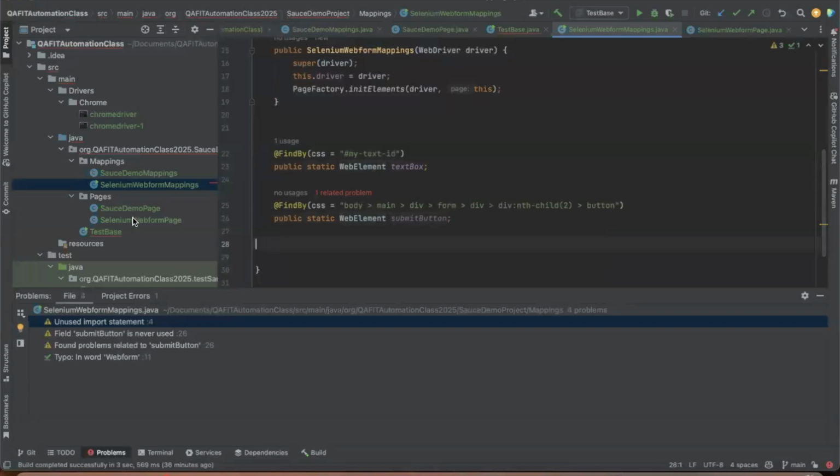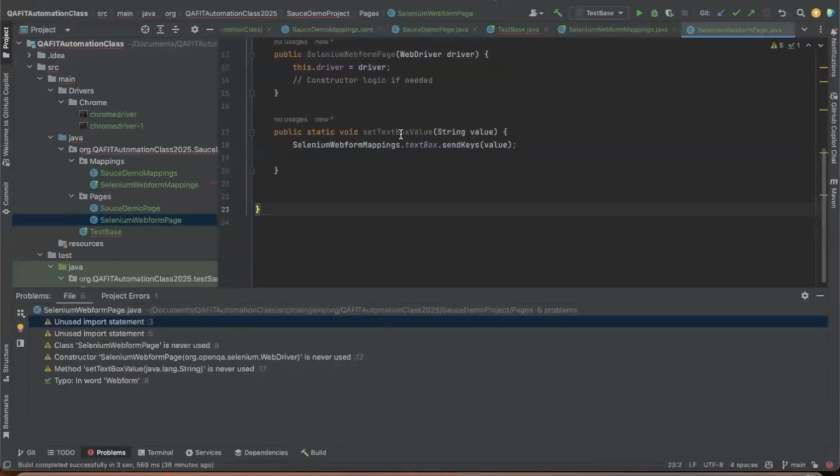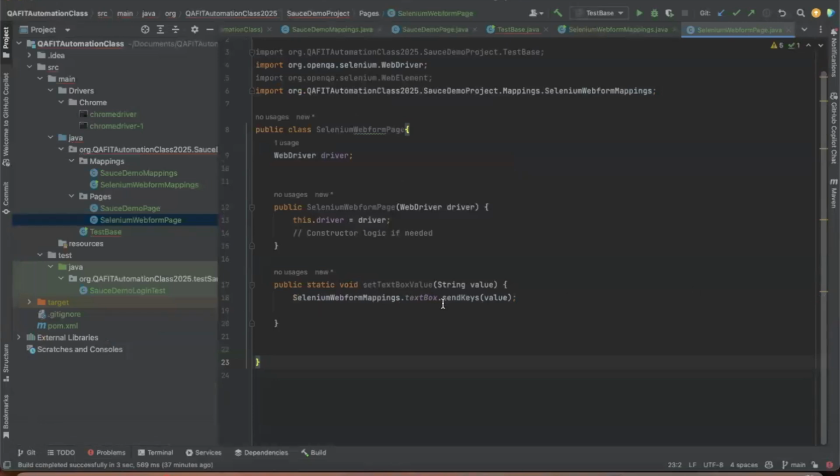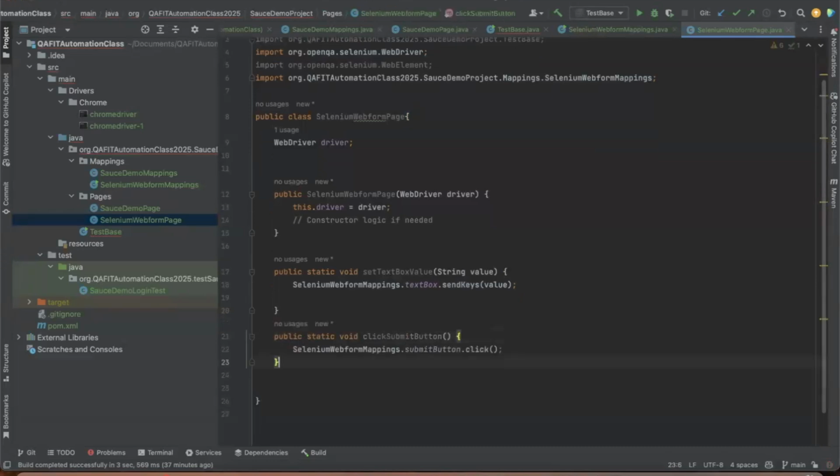Now if you come here, you see that our arrow has disappeared. Now we have this method to type in something, take in a string value and type it, dot send keys. Now there's another method called click, right? Click submit button. I like this one, so I'll call it click submit button.